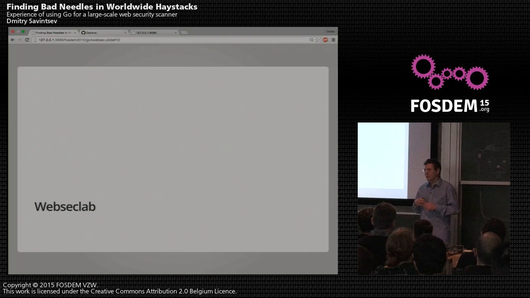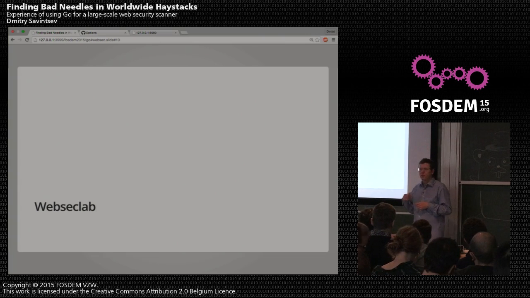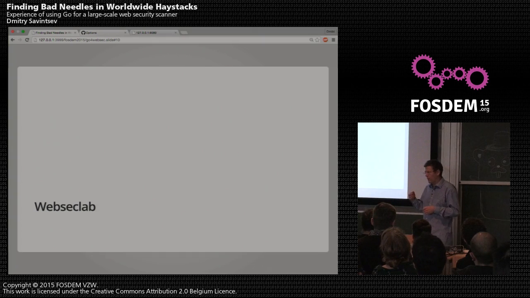And there were several iterations, not just by myself but with teammates. Usually we would do some kind of ad hoc PHP scripts. Then there was an application that was a mimic, a small copy of Twitter, but with insecurity. And then I wrote WebSec Lab, similar to what I showed, but in Node.js. But then when I discovered Go, I said that's the right thing, and that's what I want to use.